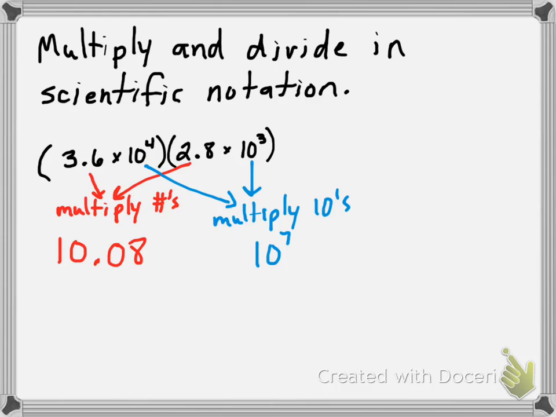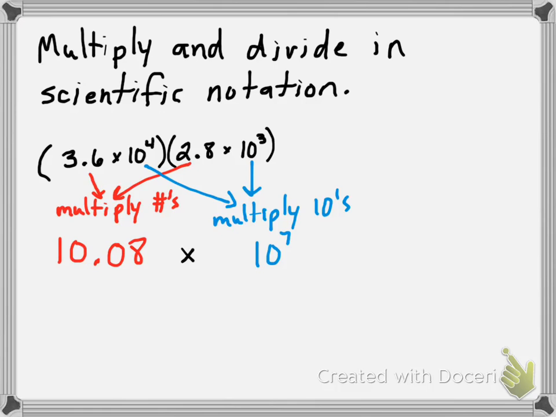We should remember that from our exponent rule. You have 10 to the 4th times 10 to the 3rd, so you just add 4 plus 3. That's how I got 10 to the 7th. And then these are being multiplied together. So this looks like it is my answer.